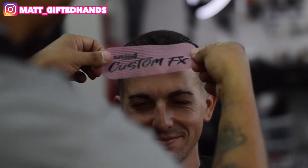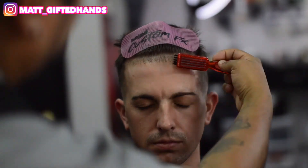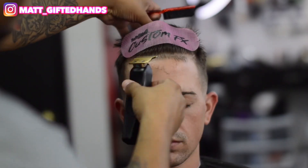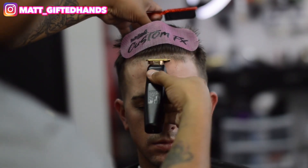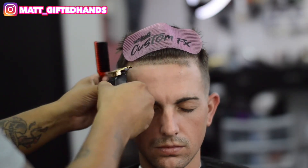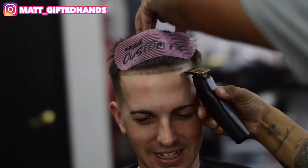What I'm doing right here was shear over comb to remove a little bit of weight. But this thing right here, guys — this Velcro patch has been out for a while now, but my gosh, this thing saves lives. It's so super easy to use — it holds the hair down out of your way. It's just a Velcro patch. Like, why couldn't I have thought about this?